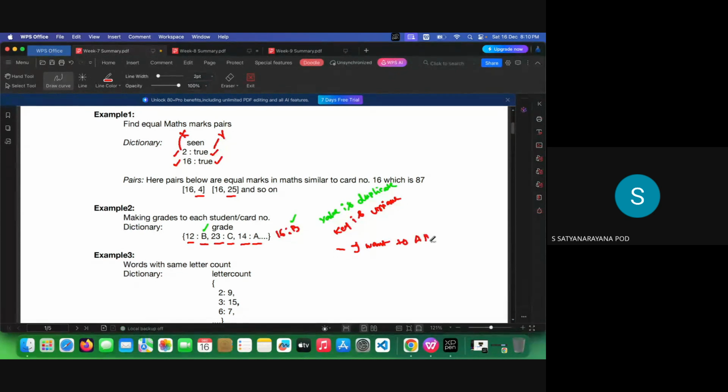all A grade students. So what I am supposed to do is simply traverse this dictionary and pick all of these particular dictionary values and keys. Wherever A is found, those particular student sequence numbers I can pick out and put somewhere. I hope you understand the second example. Is it clear?